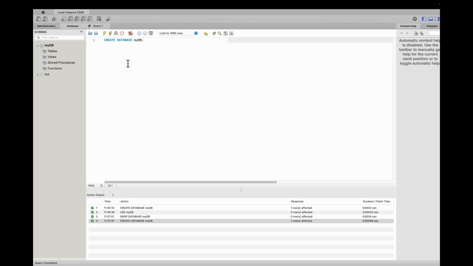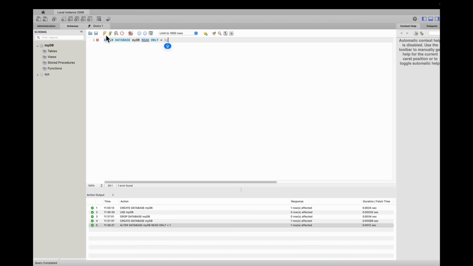And to alter a database, we have these options for beginners. You can set your database to be read only. Let's do that. You can type alter database, the name of your database, and then type read only equals 1, semicolon.